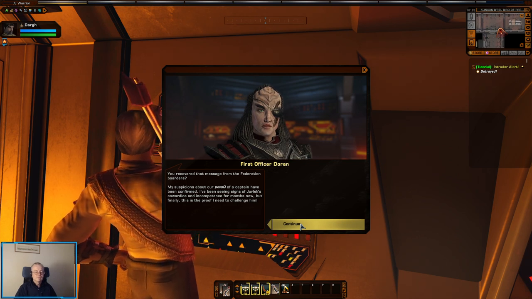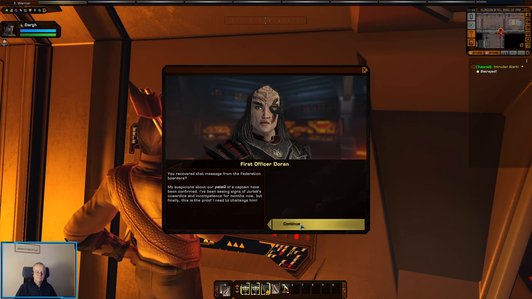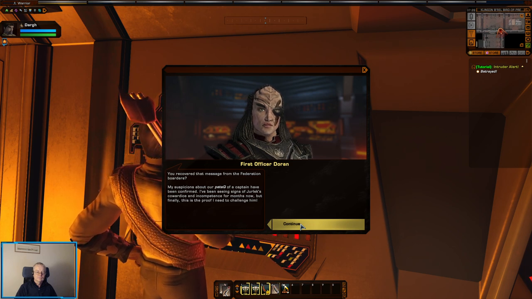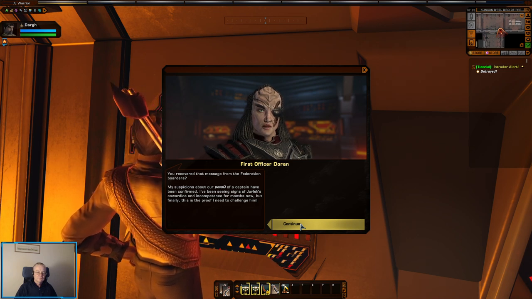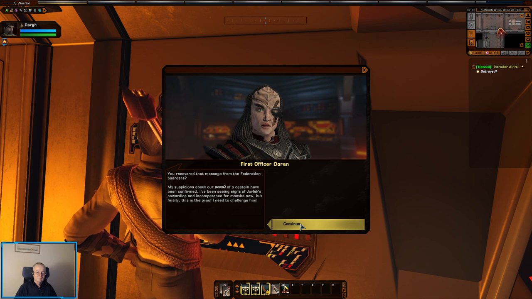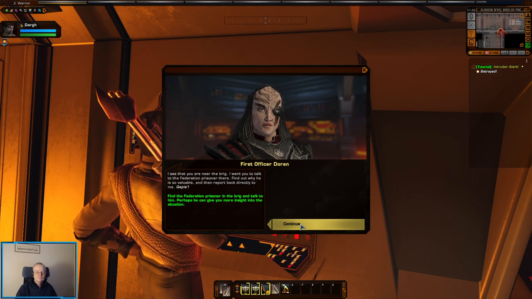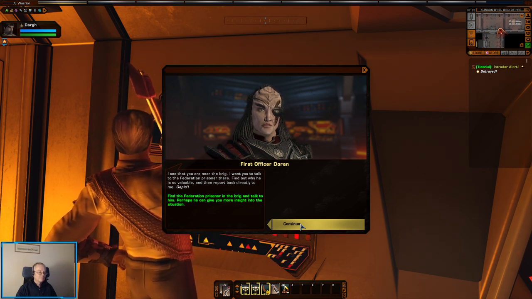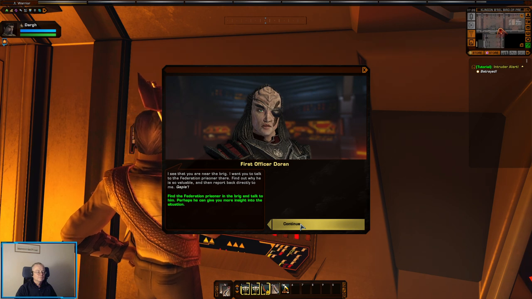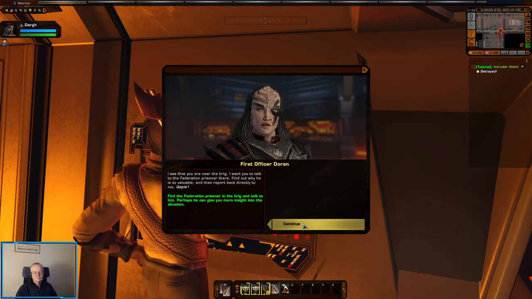You recovered that message from the Federation borders? My suspicions about our captain, the petaQ, have been confirmed. I've seen signs of Jurlek's cowardice and incompetence for months now, but finally, this is the proof I need to challenge him. I see that you are near the brig. I want you to talk to the Federation prisoner there. Find out why he is so valuable. And then report back directly to me. Qapla'! Qapla'!